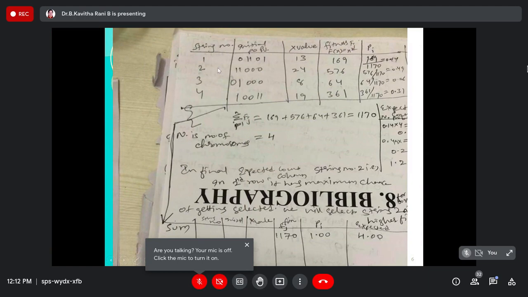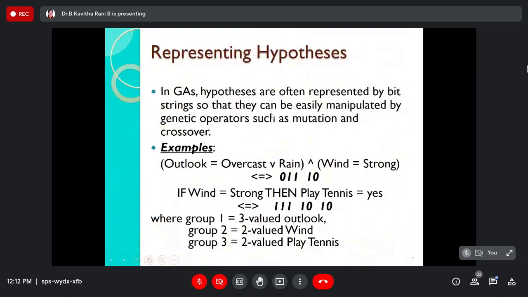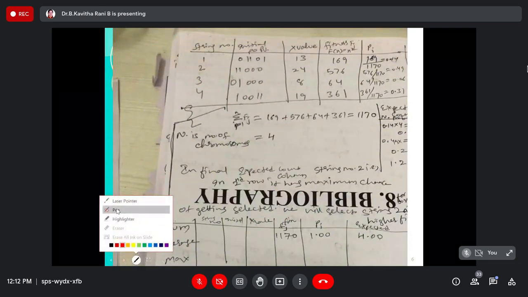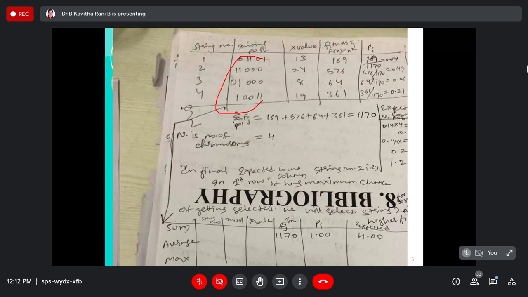So I have told you what you did from the starting onwards. From the existing data, we took random data. After taking the random data, we found its fitness value. How do we find the fitness value? We find it through the function. So we already have the problem, what is our function. After that, we found the probability for the fitness value. Next, we have to find the expected count here. So for the first chromosome, you are having the expected count as 0.56.